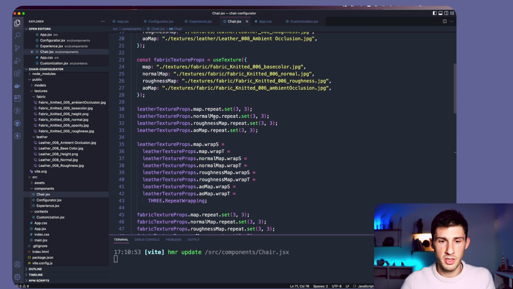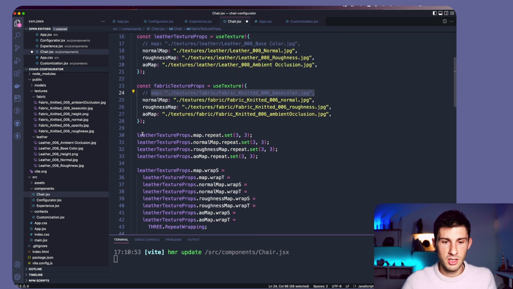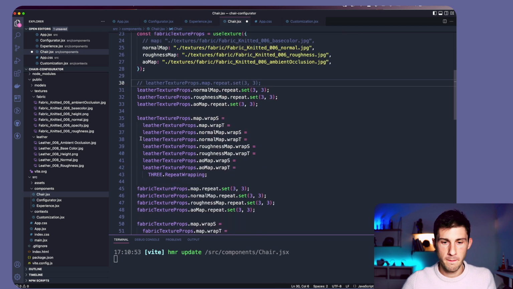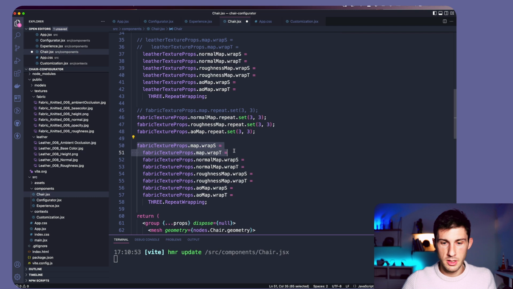of a simple reason, which is we are using the color map. So it's already coming from the texture file. So we will need to disable it here, here, and here.